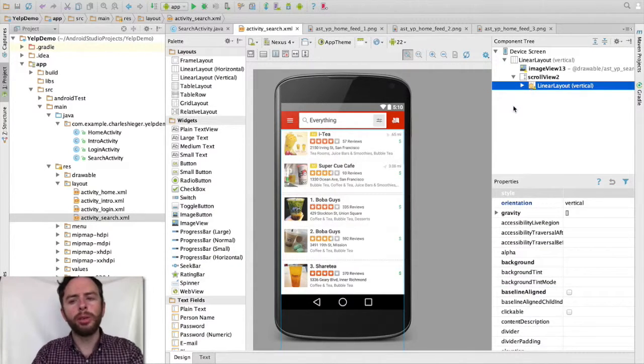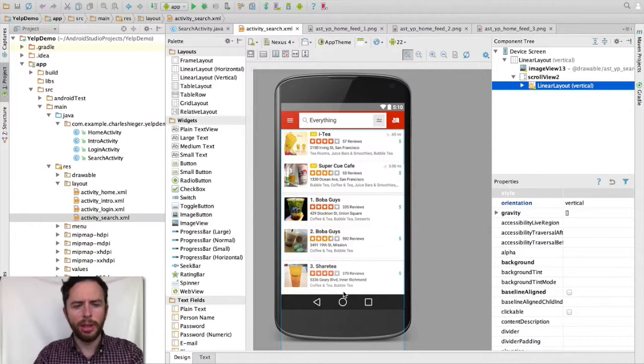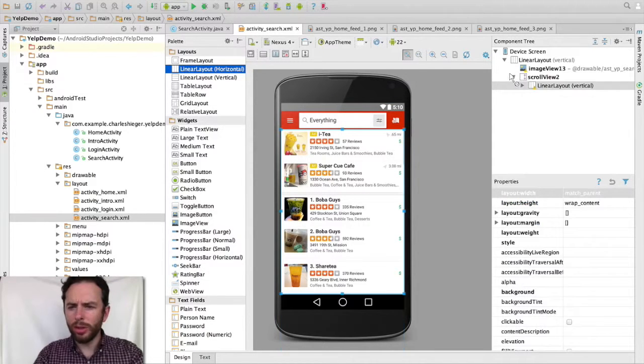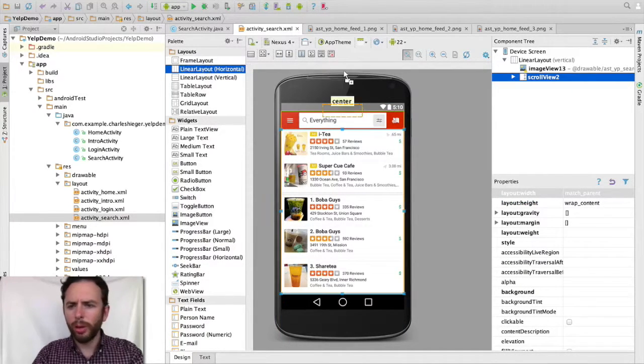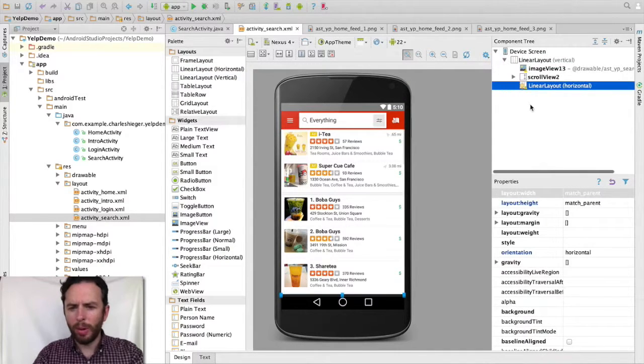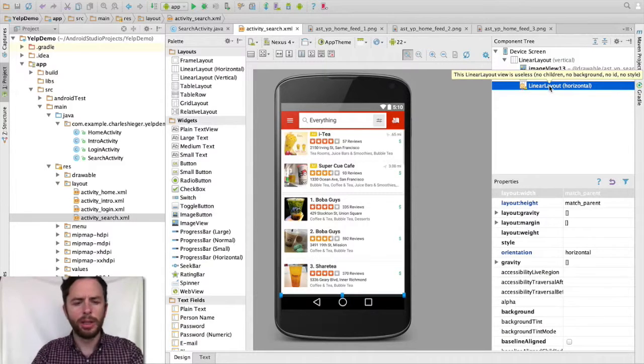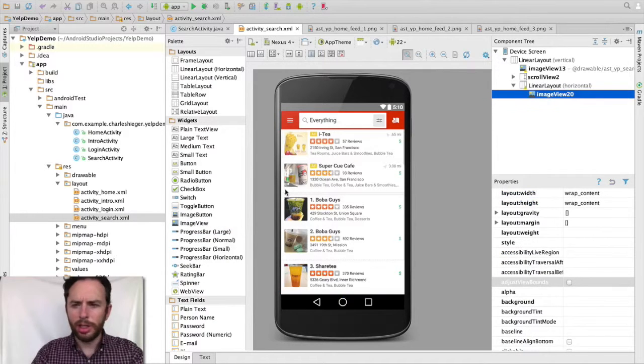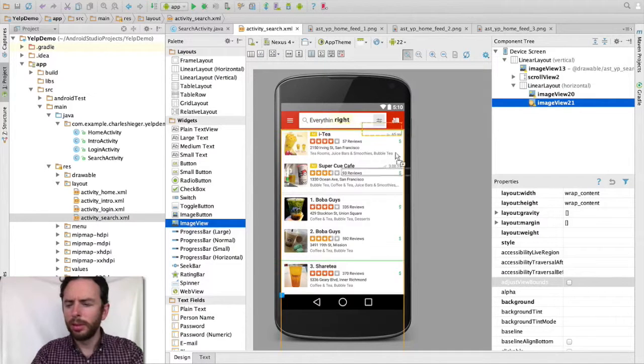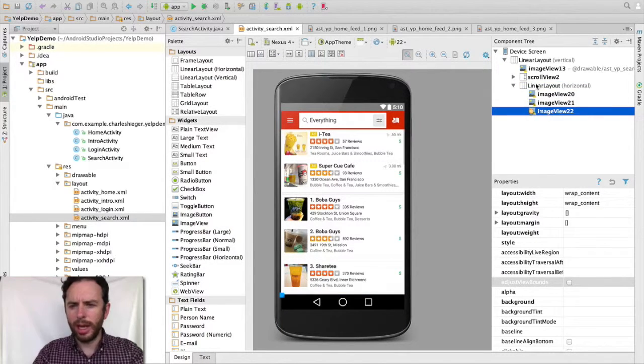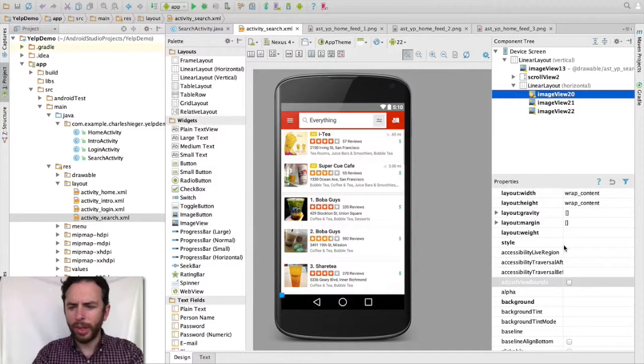Awesome. Next, we need to add the navigation tabs. For those, we're going to use the linear layout horizontal. Now, I'm going to close also the scroll view because we are going to add this to our linear layout. Because remember, how our screen is stacked is the action bar, the scroll view, and then the linear layout, which is horizontal, which will be our navigation tabs. We have 3 images for that, so I'm going to add 3 image views to the navigation tabs.